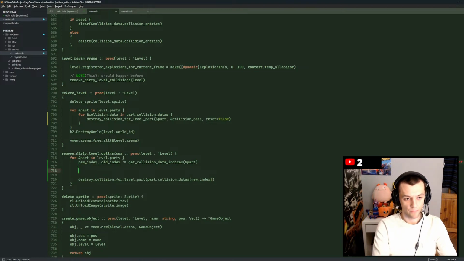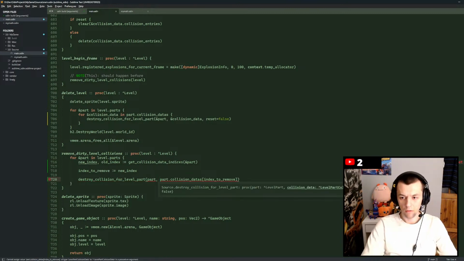Okay. Index to remove will be equal to new index. Let's say it explicitly. Index to remove.